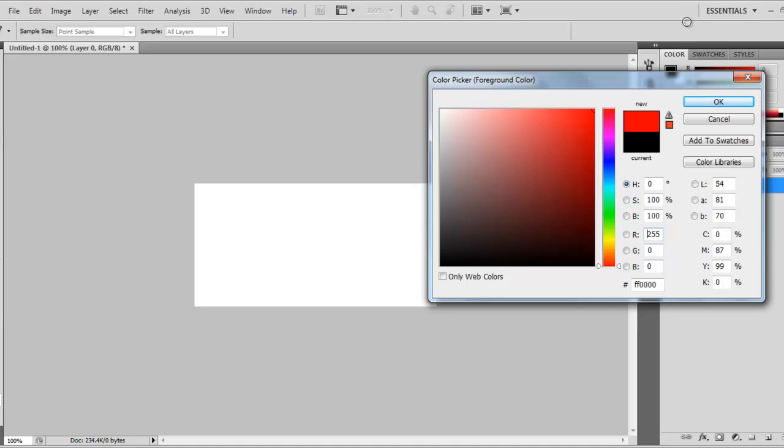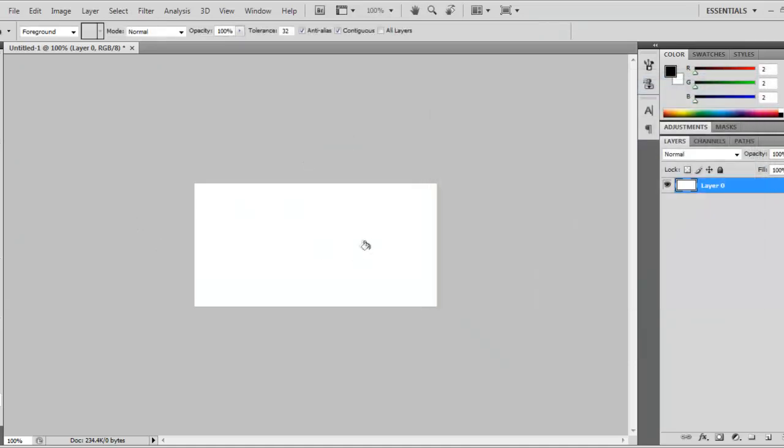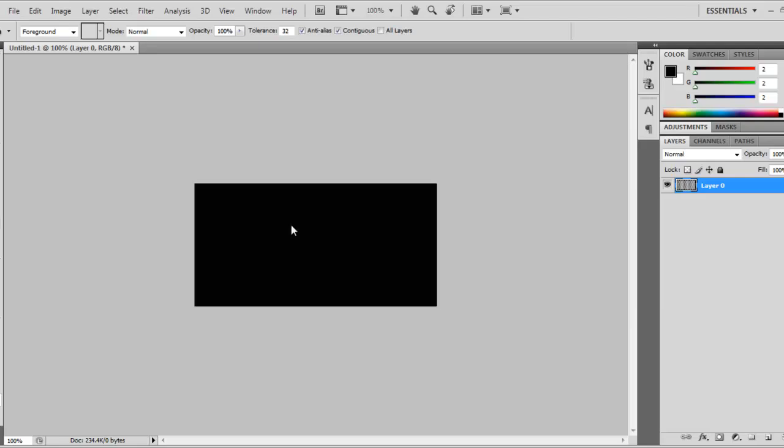What you want to do is get the paint bucket tool, and I would recommend using an extreme colour, not a colourful colour, either black or white. I never like to use completely black, so I'm going to use 02, and that's just a very dark grey. And you want to select your paint bucket tool, and make sure you've selected layer 0 and click in the middle, and you'll get the black background come up.